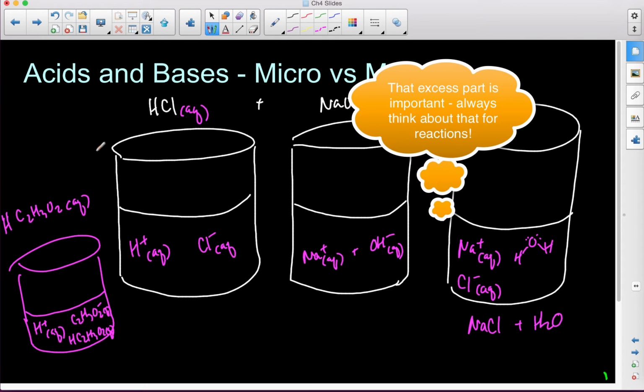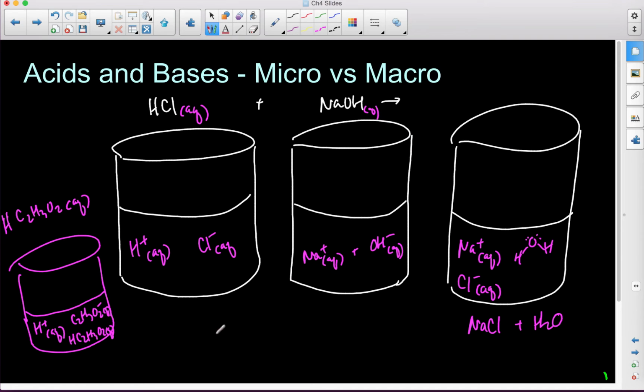Okay, very good. Which, by the way, is why if we were going to write a net ionic for this, the net ionic would say H plus plus OH minus, my bad, gives us H2O liquid. Yes, in that these change, right? These are no longer ionic in this picture, which is why this is the net ionic equation for most strong acid, strong base reactions.